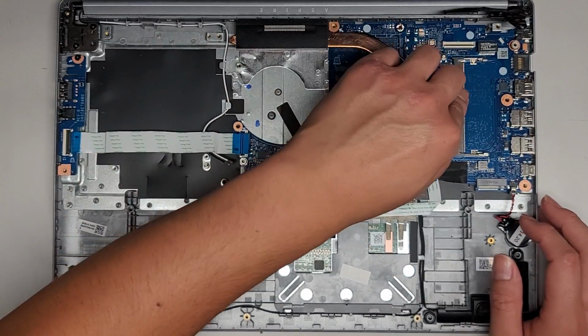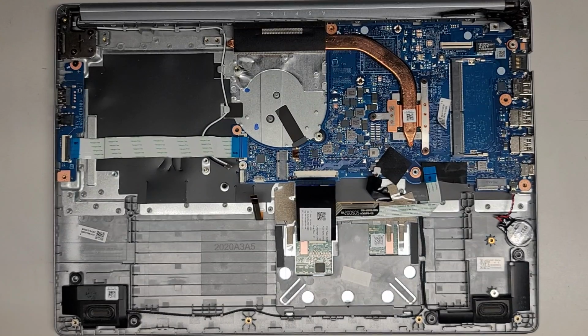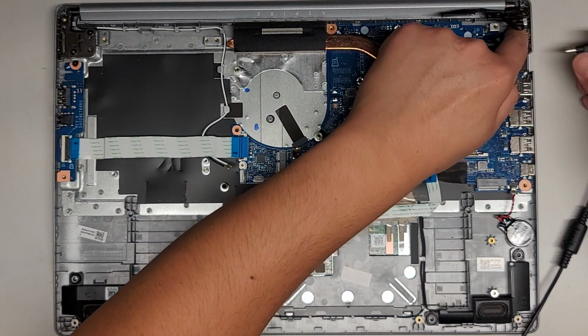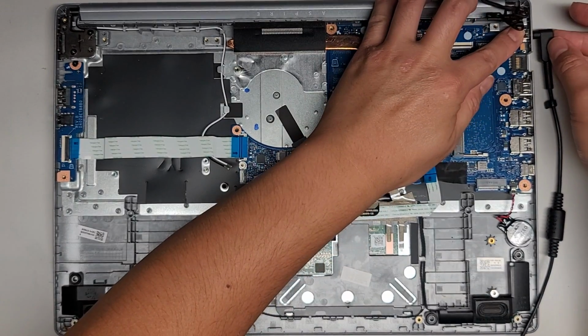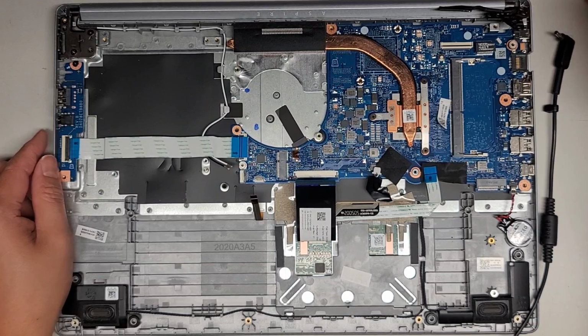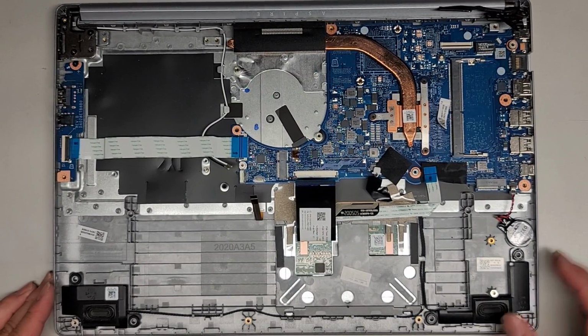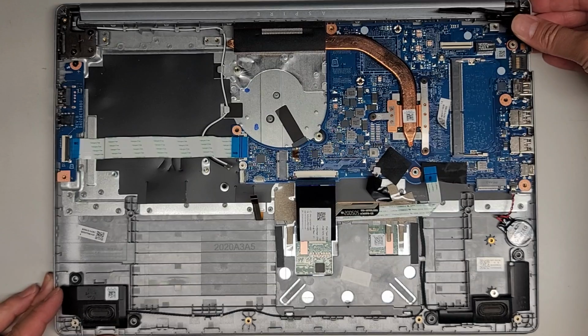Everything appears to line up well. You do want to also check that the charge port lines up. So I'm gonna hold this in place and make sure it does, and it clicks in. Before, it would just fall out, be very loose. So now it at least clicks in. Hopefully their charger wasn't damaged by the faulty charger, but for now it looks good. All right, we're gonna slowly, carefully push this down.